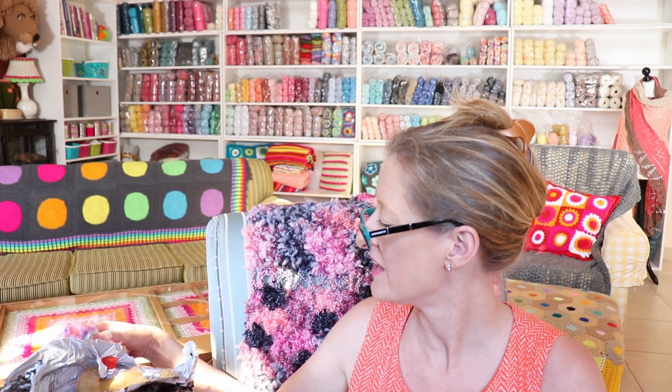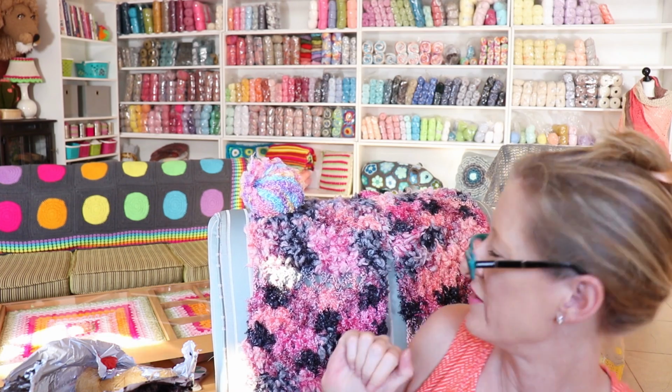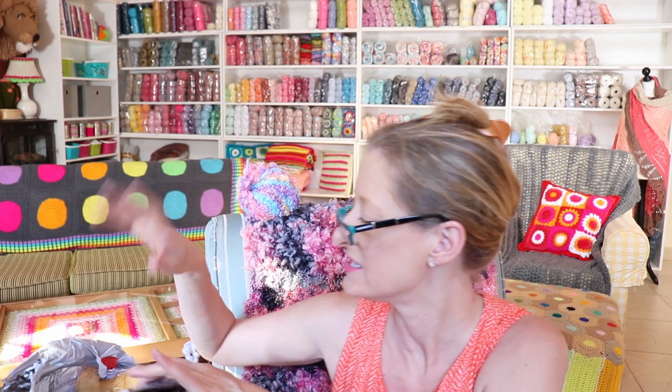So two packs of that. I want to make a sweater for my daughter. Don't even joke. 10 millimeter crochet hook, you'll be done in like hours. It's literally 15 minutes a ball.